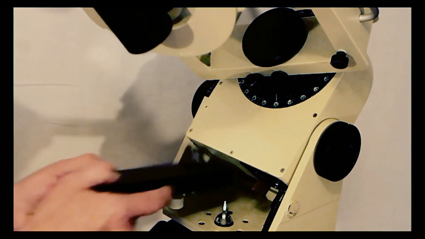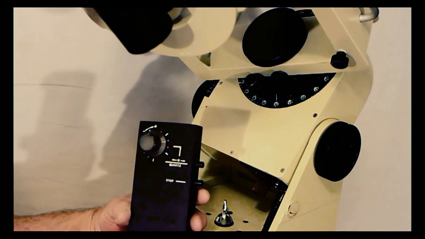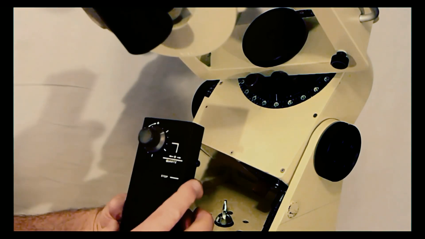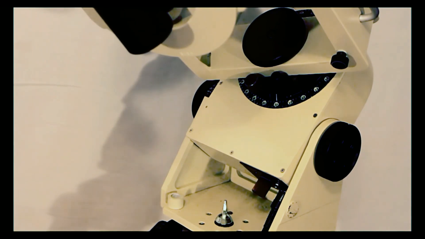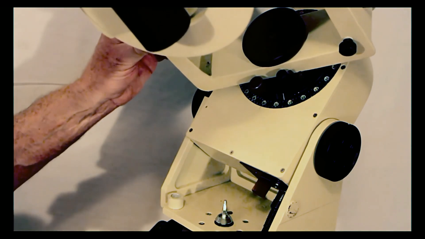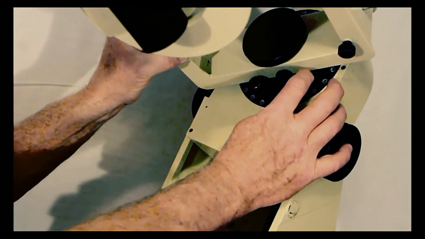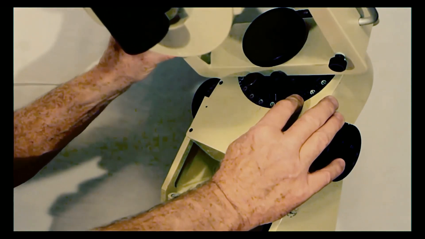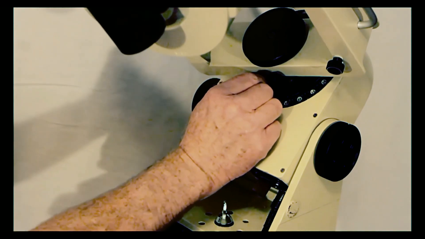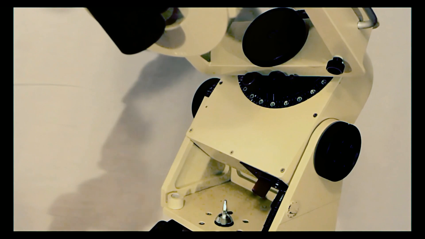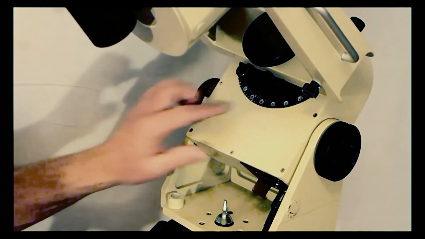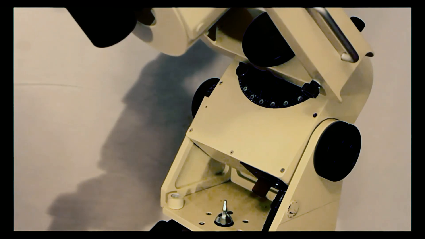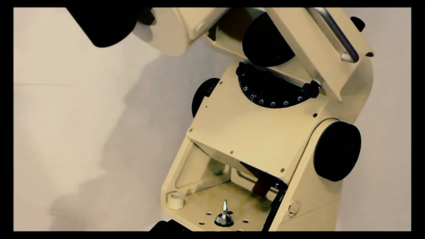This is a close-up of the mount and a very fancy high-tech quartz drive corrector. You can change the drive rate here or stop it or speed it up with those two buttons. Sort of primitive looking, but probably worked okay. Here is the... This is fairly common, very similar to a C8 or any of the modern devices, fork arm kind of mounts. Slow motion here, lock here, friction lock there. Same kind of thing, same basic arrangement. This setting circle here is quite interesting because it's a little bit primitive looking, kind of strange. Looks like it was made by hand on an old-fashioned typewriter of some sort. Very interesting kind of arcane kind of deal.